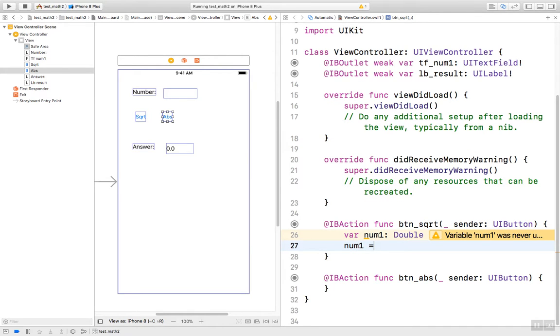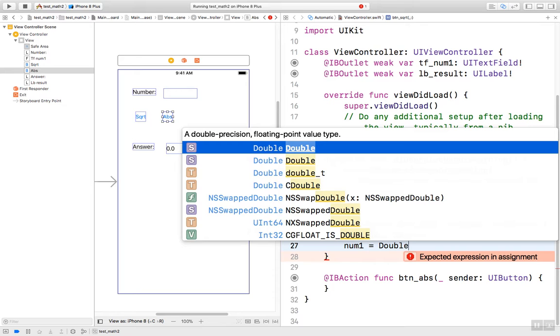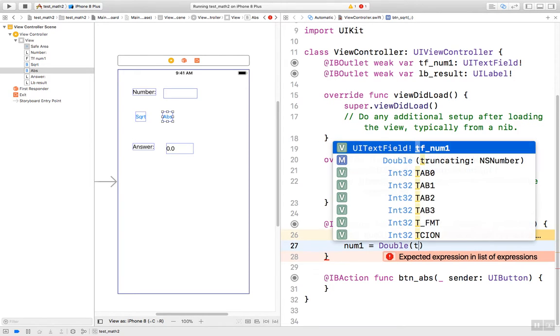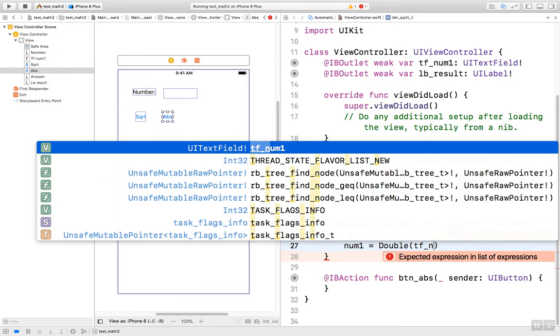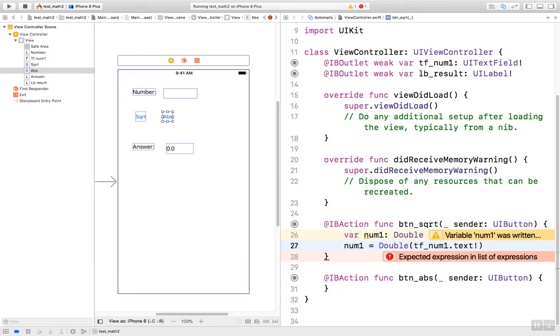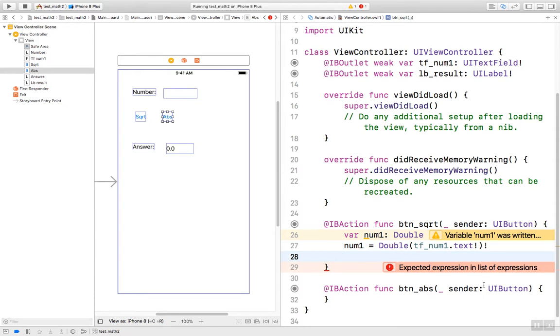And then I'll say num1 is equal to Double, beginning parentheses, and then what do I call it? TF underscore num1 dot text, exclamation, close parentheses, another exclamation. So to bring in that value from that text field, you have to put both of those in there.